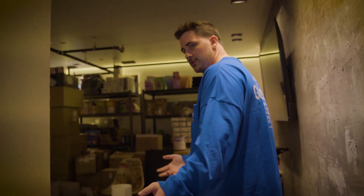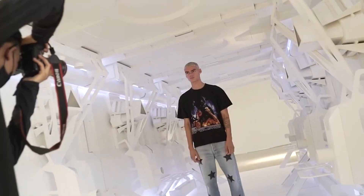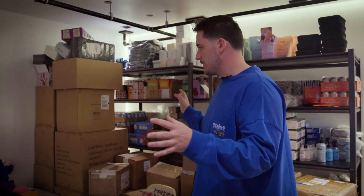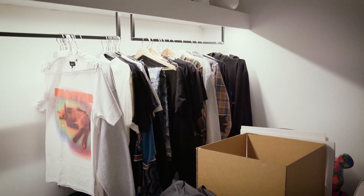Right here is where — I'll just bring you guys in and show it as is. Initially this space was used as a showroom. I love clothes, I've always been in the fashion industry, and I always wanted to create a really cool, intimate showroom where stylists can come and basically pull for celebrities, artists, events, photo shoots, things like that. We built these nice little garment racks, but a couple months in, we decided to scrap the business model — it just wasn't working, didn't make sense with the amount of foot traffic. So now it just serves as a glorified garment rack for all the shoots that we have.